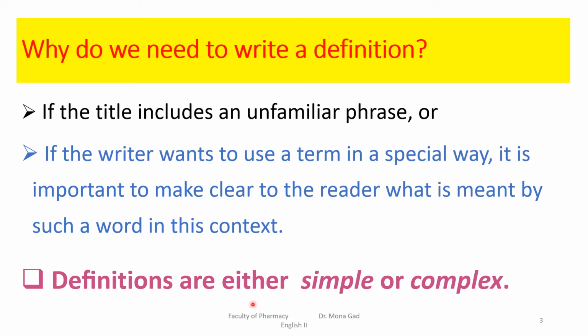So definitions are either simple or complex. A definition is a definition, but there are various ways of writing it. I can introduce a definition in a very simple way, or in a complex way. Each one has its usage, its way of writing, its own structure. Let's start with simple definitions.